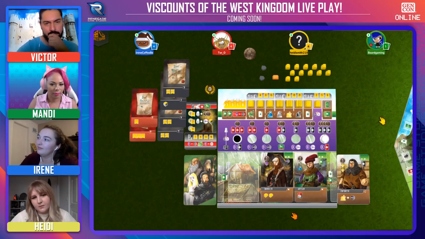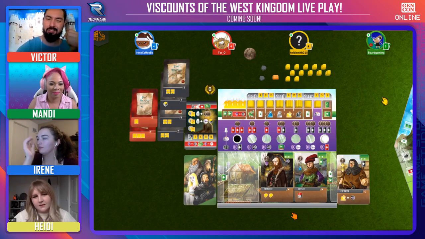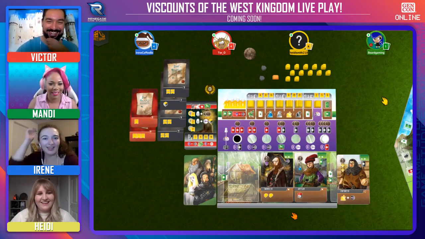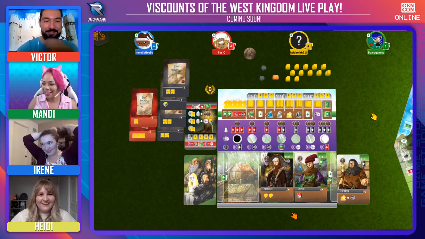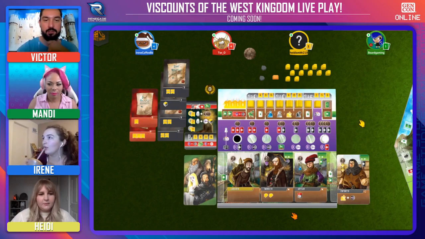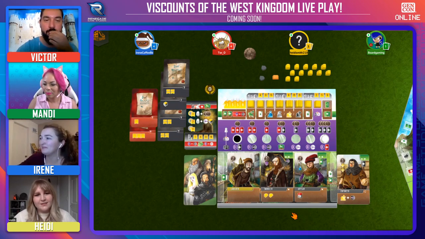Huh. What is the decision I want to make? Oh, this is a new card I haven't seen before. What does that mean? Okay, I'm going to play my laborer. Oh, I can go right here, and he can move too. I don't get anything else from my poor little laborer. He's so tired. So sad. So I'm going to go one and then two.